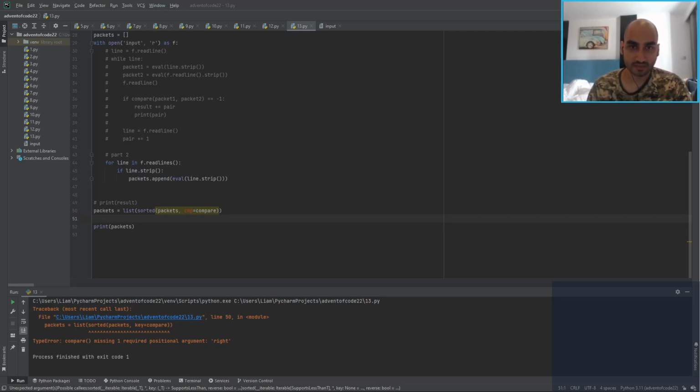Well, now this is interesting. All right, well, okay, there's a different thing that's being suggested here. Use comp to key. So I reckon they've taken comp out. Let's try and find an actual proper source for this. Comp Python sorted.